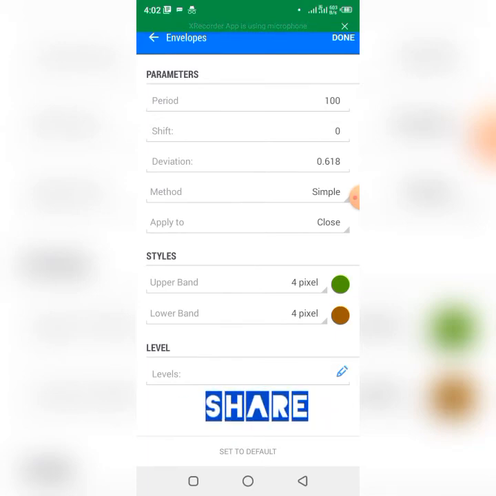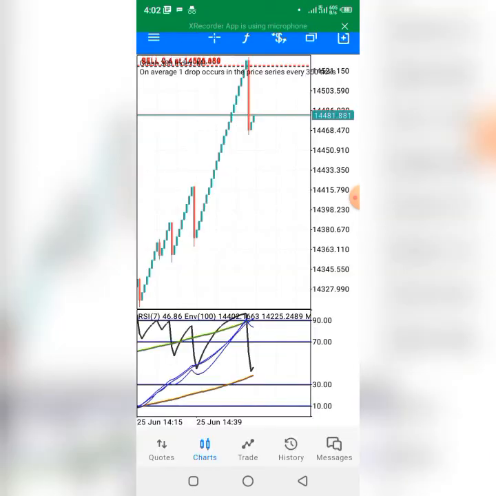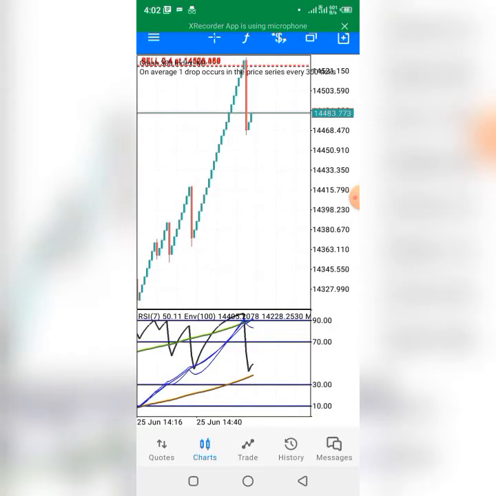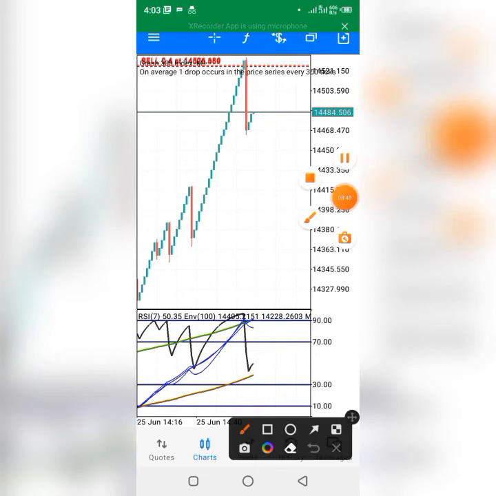Before I go to the next one, which is the moving average, know that we have 3 moving averages that are functioning. The only 3 that are functioning. The one on the main chart is not functioning, but these 3 are very functional. They carry the same settings, but they carry different periods. So the first moving average setting is going to be the same with the second and the third, but with different periods.